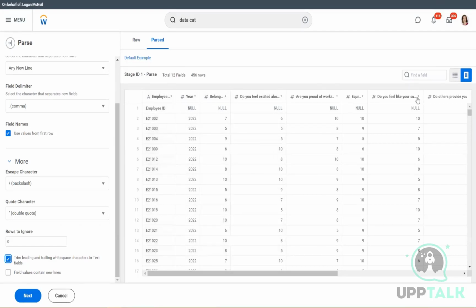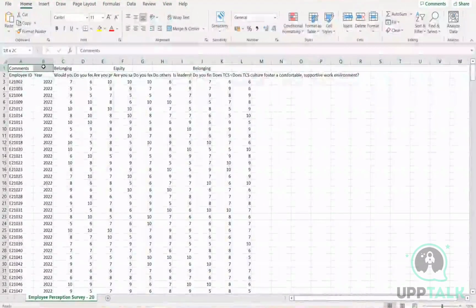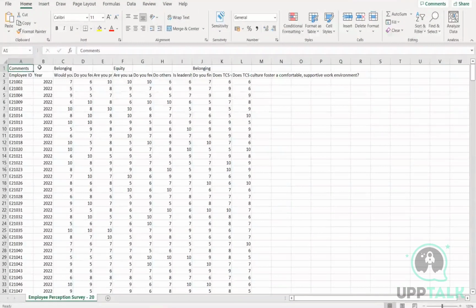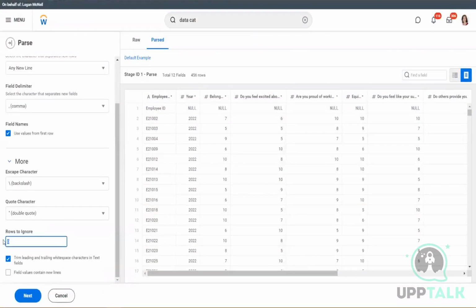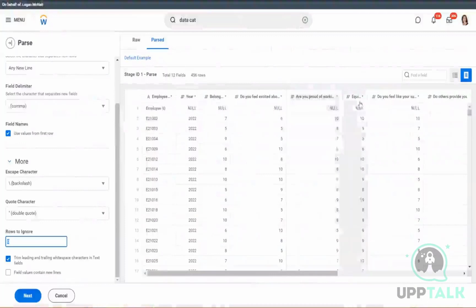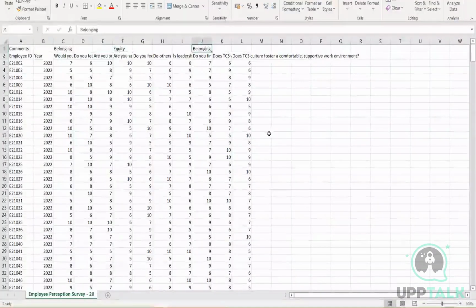Because we have already defined the rows earlier, if you remember, it was saying column one, column two, and now it says belonging and then equity. Wherever it is blank, earlier it was just saying column one, column two. Now, because we already said ignore one row, it has read employee here, but then here it says belonging and here it says equity and so on and so forth.